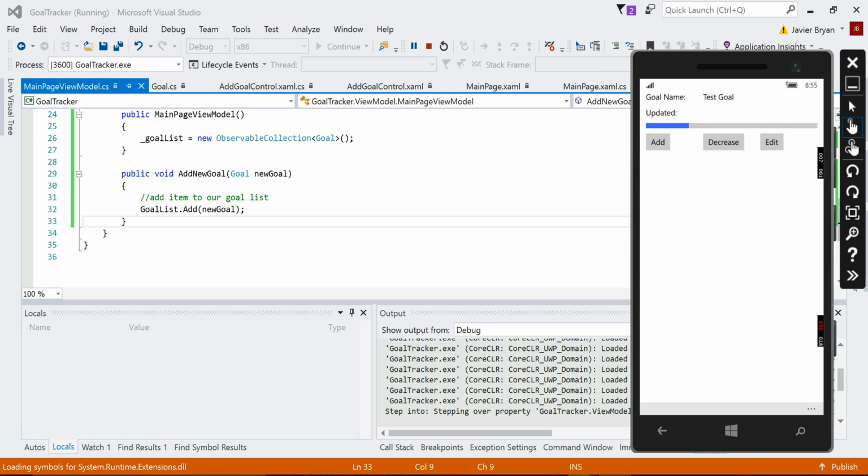I think I'm gonna end it there for now. And then we'll pick back up with the next part tomorrow, which is going to be when they click add and decrease, we're going to pop up a box that allows them to quickly change the amount. So if I'm adding, I'll put in like 25, then we'll update this progress bar to go a little further because it should now be at 25. And then after that, we're going to make a details page, which is going to be a really detailed look at the current goal with the name, the notes, maybe a graph that shows your deposits and withdrawals from the goal over time. I'm not 100% sure yet, but yeah, we're going to get real kinky with this, alright?